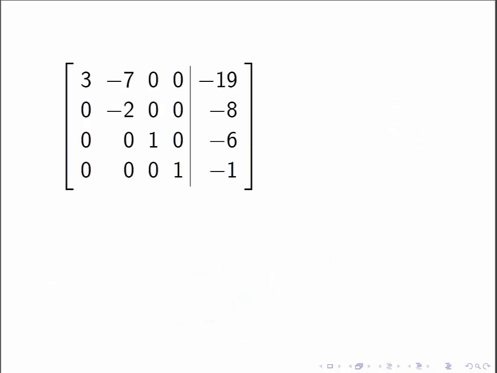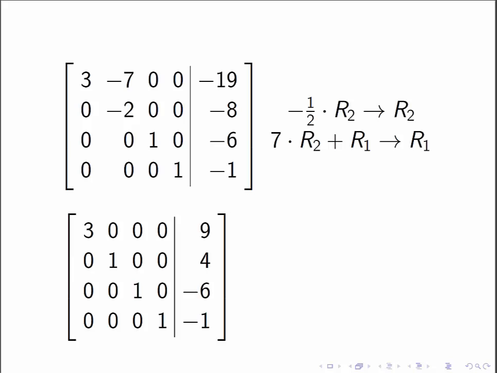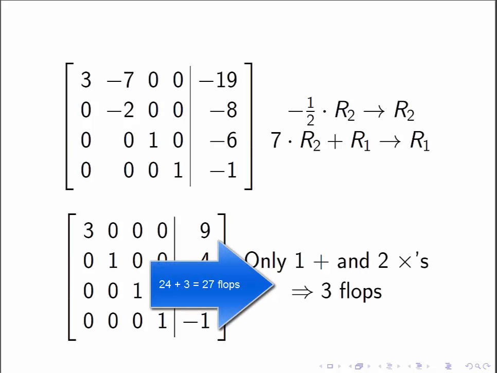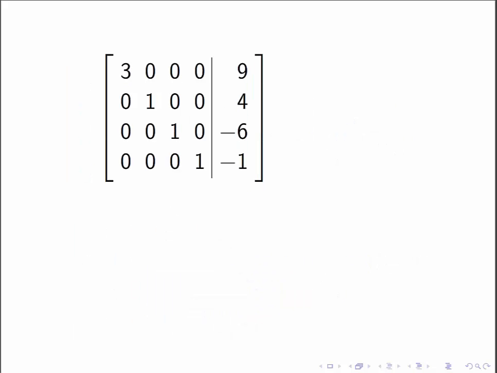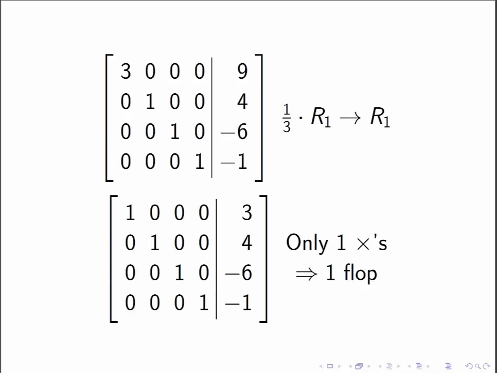Then I move on to the next, create a one here and a zero above it. That is going to give me this result, which I have done only three floating point operations. And then the last operation would be to do one third row one is the new row one, which gives me only one more floating point operation. Now this column right here is the solution to Ax equal to b, which was our original goal.